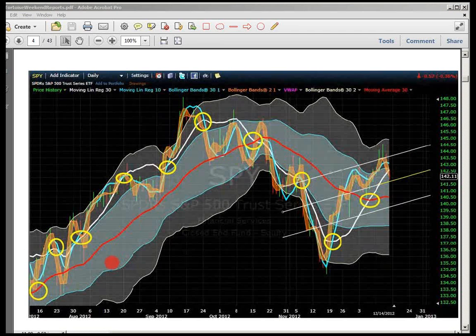All right, so this is the same 4-month look-back period, and you can see the river plus or minus 1, the sandy floodplain here, plus or minus 2. Bollinger Band mean is this red line that runs through the middle of the river. Because of the black background, the 30-period regression line is the thick white line, and then the 10-period is this light-colored blue line. And the orange ribbon in the background is the 2-period Bollinger Band. And then this white channel here with the extension, that's the 30-period regression line.